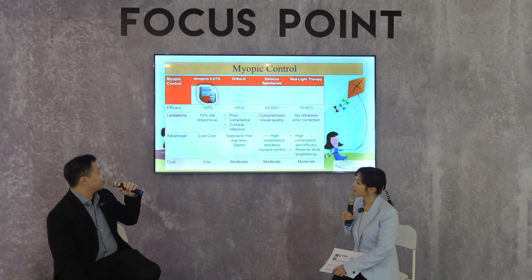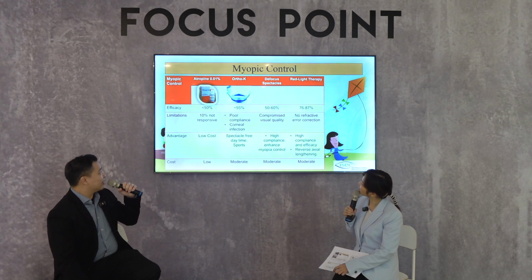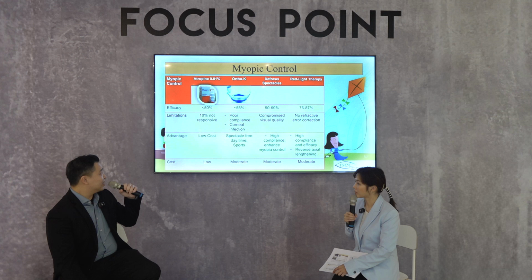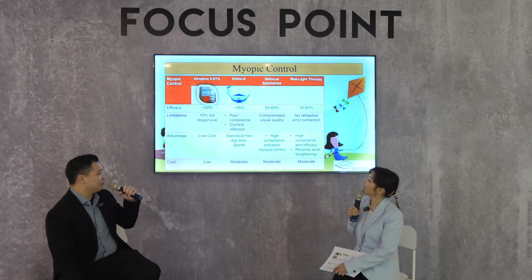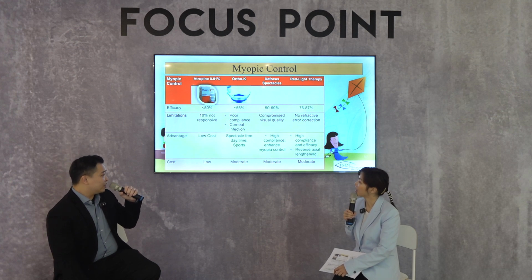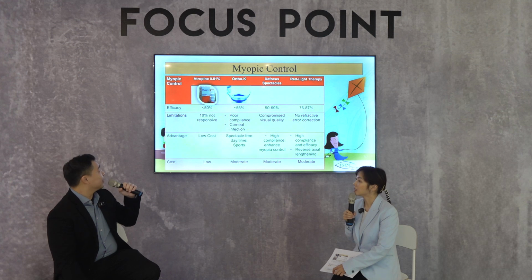So apart from that, there are also special contact lenses. Yeah. So there are contact lenses like Ortho-K that are able to reshape the eye and create a blur zone at the periphery, and this is shown to slow myopia by 55%. Yeah. However, the limitation is that the compliance rate among children is not so great. Yeah. And this increases the risk of corneal infection, maybe 1 in 3,000. Yeah. But the advantage that it carries is that they can be spectacle-free the next morning, and this would also improve their performance in sports. But otherwise, it is more costly than atropine.